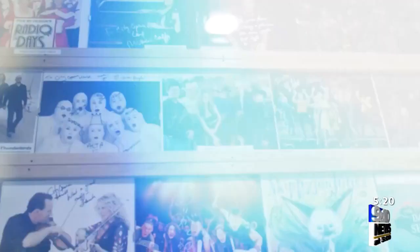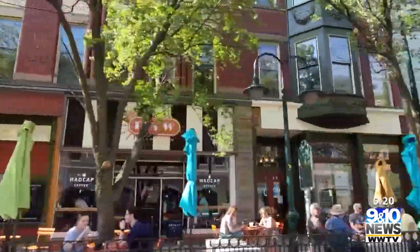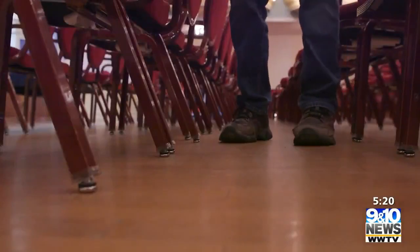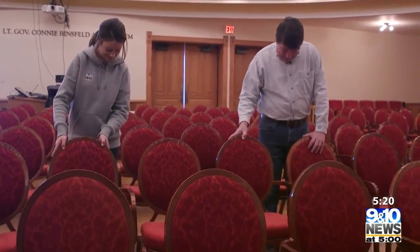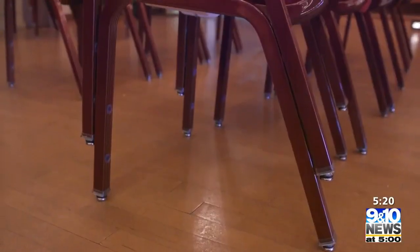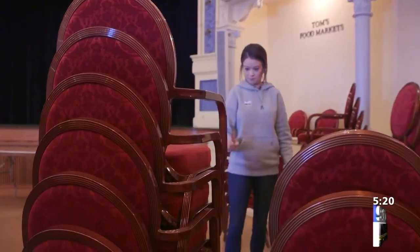We take the talent, whoever it may be, if they're staying at a hotel, we will pick them up and then bring them back here. And in between all those jobs, he still spends too many late nights and early mornings to count in this auditorium. That's a big part of this job — this is what I do a lot. Stacking chairs. I'm very fussy about this and I'll show you why.